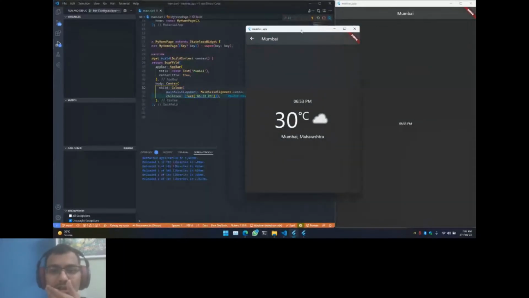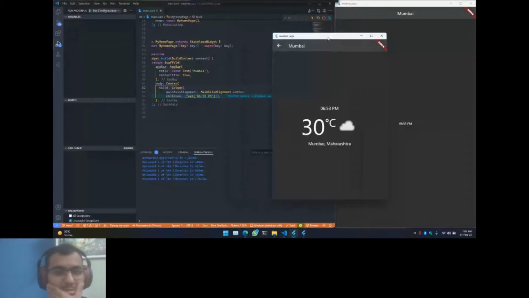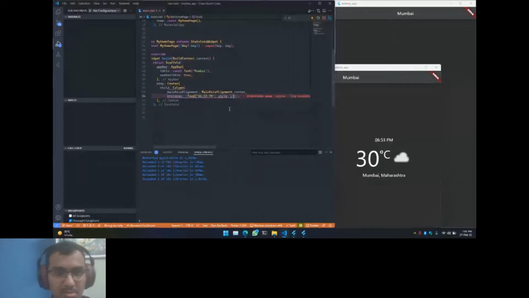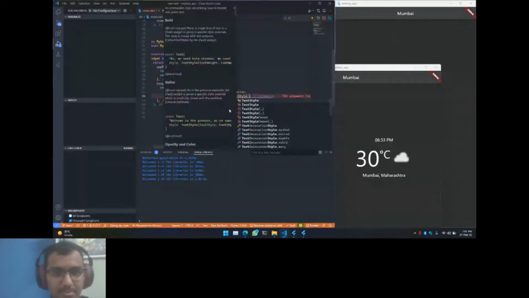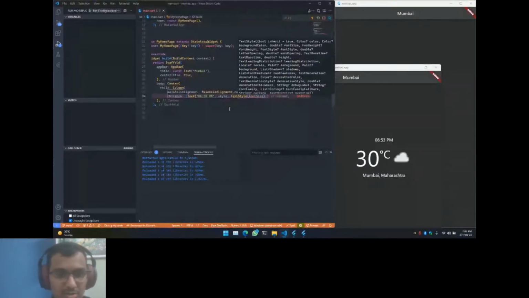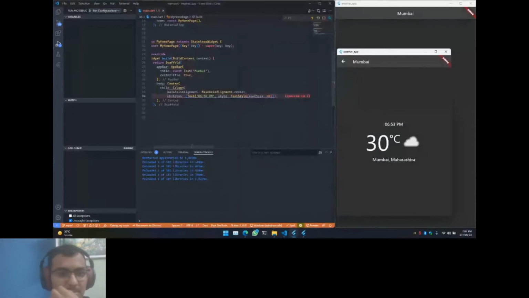Now some styling. So let's add some style, text style, and I want the size to be 40. Okay, another bracket mistake.